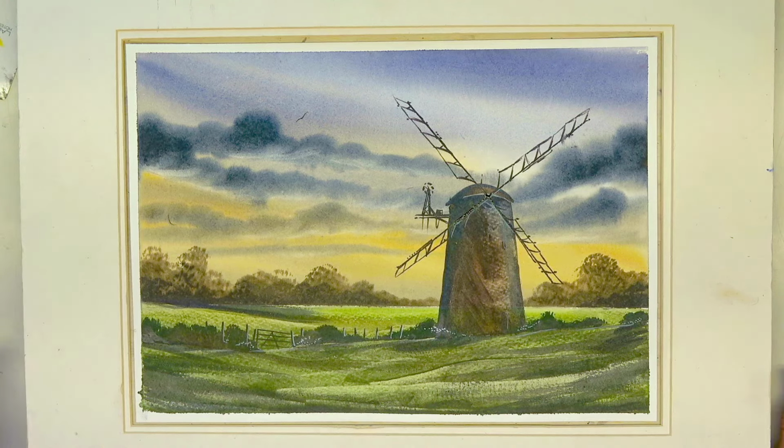But listen, bindweed, Alison's got it. Alison, we were talking about it at a workshop on Saturday, weren't we? That stuff that you see in all the hedgerows, little white cone-shaped flowers, bindweed. I was looking at a comment there.